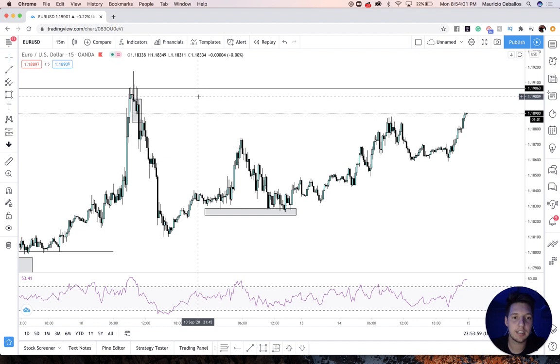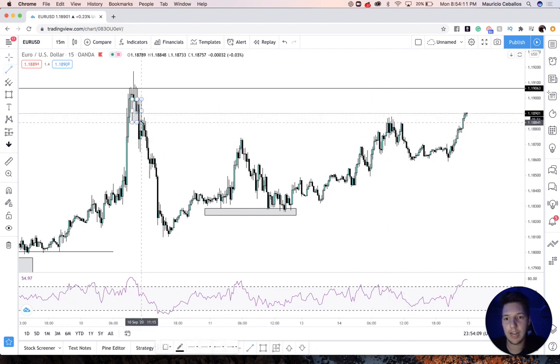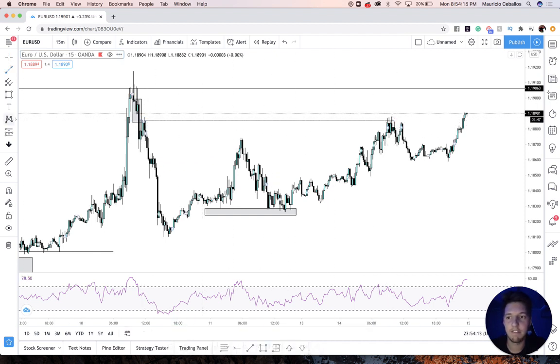That accumulation of price has been created, and not just that, but we can see the market has gently been going to the upside, creating some type of distribution, but overall what it was doing right here is creating some equal highs. And as you can identify, those equal highs are very nicely right there. Of course, this is going to take some time for you to practice and understand where these equal highs are, and so on, but I want you to identify why the market is going a little bit higher.